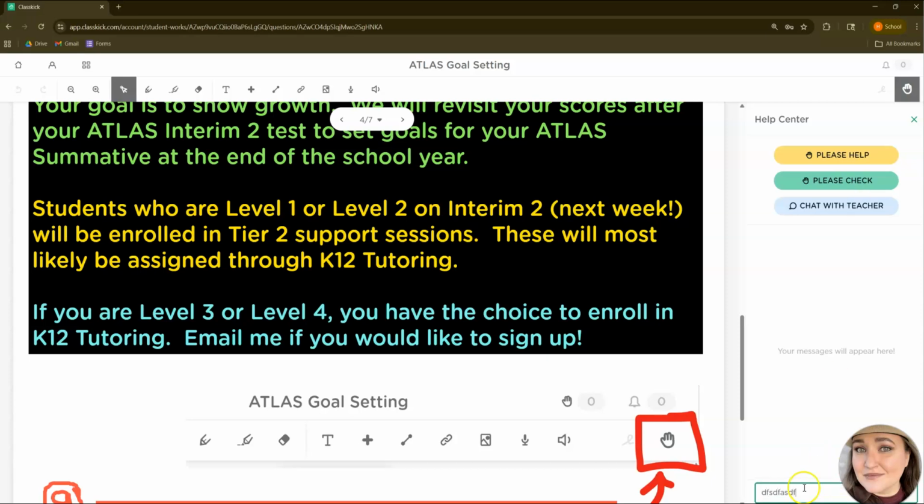You can even send a message. Like if you have something to say, you can put messages there, but be aware I might not see these. So if you need help and you have a question, make sure that you're emailing those to me. Think of this more as you taking notes in the margins on your work than it is you sending messages to your teachers, because unless they're actively looking for them, they're not going to see those. So please do not put a message down here that you need an answer to. Send that to me in an email.